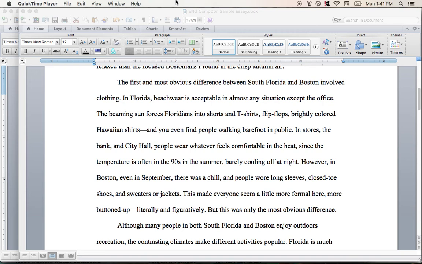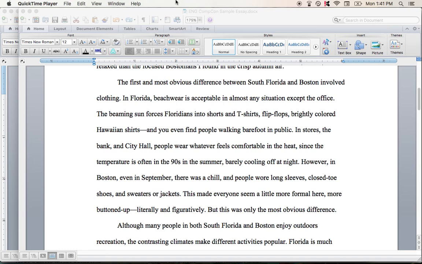And one thing that is important for you in your writing process is that you don't start by writing the thesis statement, because in the introduction you can't really say yet what you're going to find, what the differences are between the two things that you're comparing and contrasting until you've really thought about what the differences are. So it makes sense in this case to start with the body before you write your thesis statement, or at least start to think about what the body paragraphs are going to say. So we're going to look at the body paragraph first.